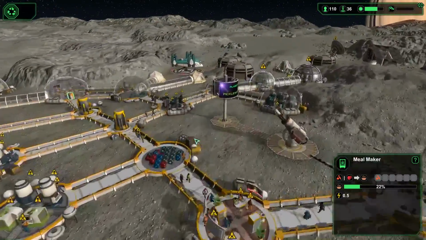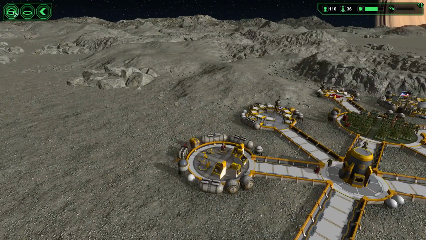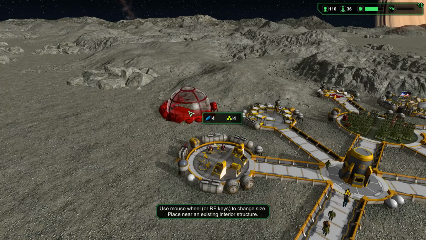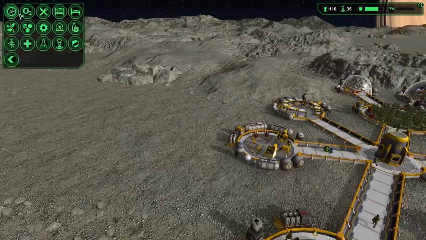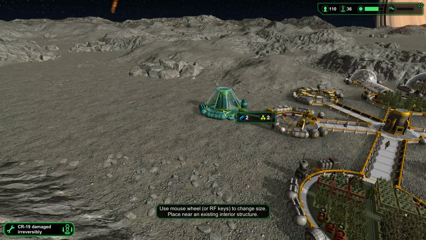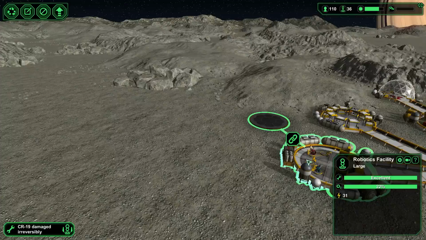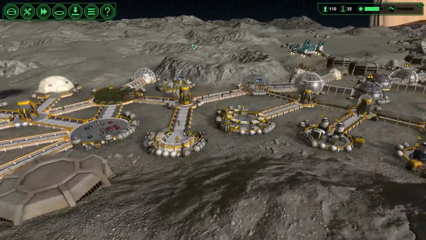Okay, so once this thing sorts itself, let's go over what other buildings we need. We do want another control center, and we're going to build us a big one. We'll build it over here. Actually, no, we need another oxygen supplier, because we don't want to get things too far from oxygen. Poor Carrybot. That way we can keep the base in oxygen.